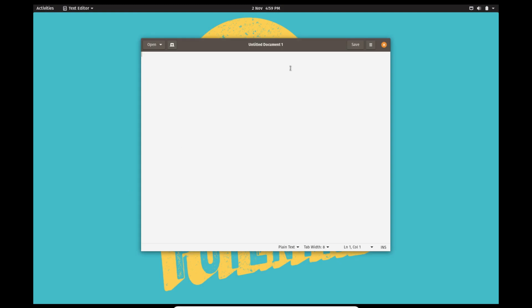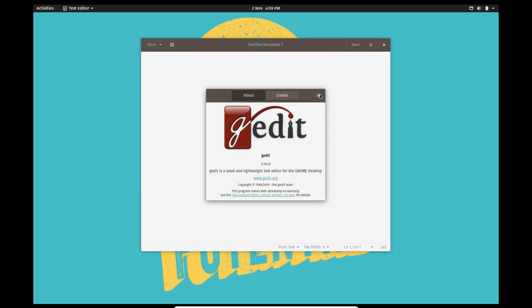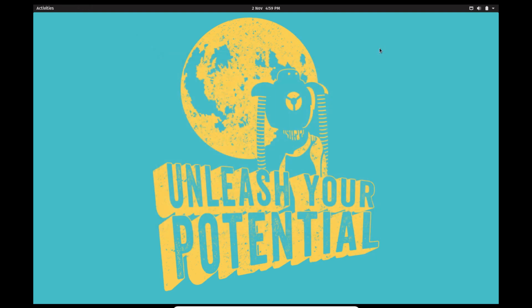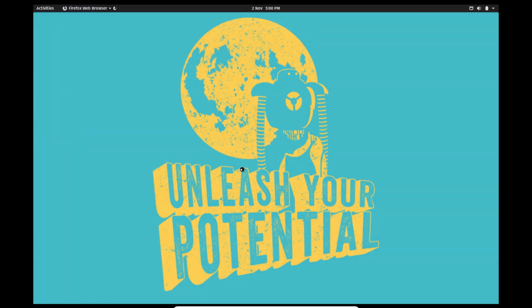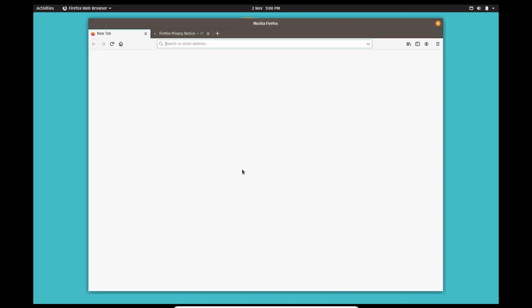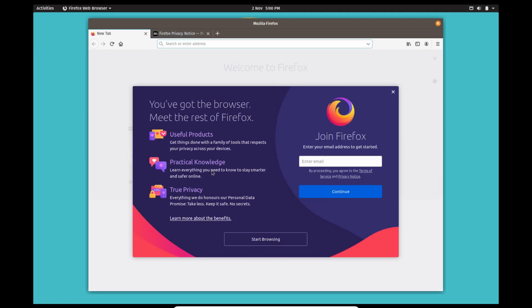So if I go to a text editor, we do have just a plain and simple text editor there, which is gedit, of course it is. So basically what we have got is the basis, a minimal install, so it gets you off the ground running, basically. Everything's there for you. Whether you like GNOME or not, it doesn't seem to be that bad on this. It does seem to be shifting along rather nicely.